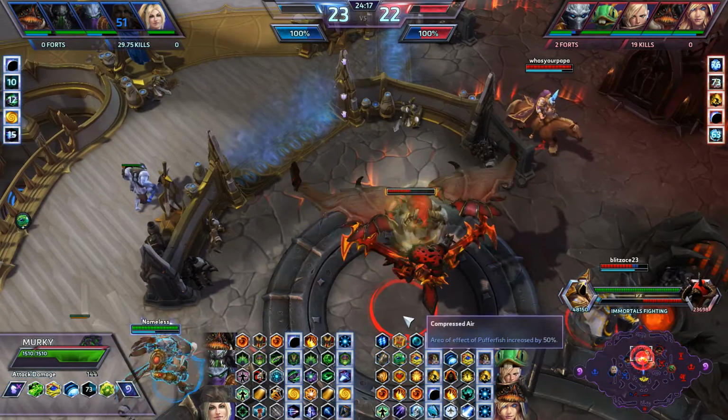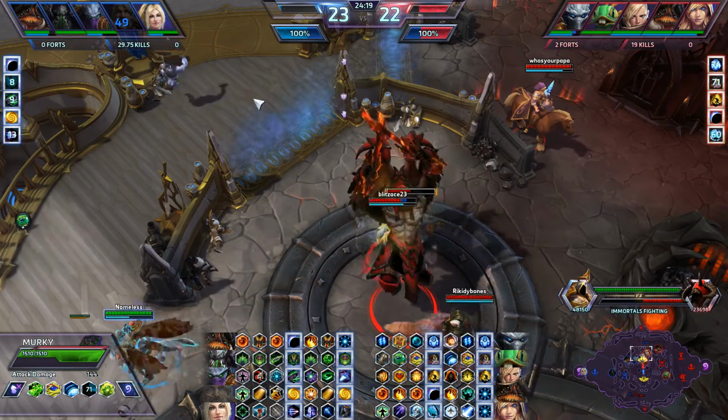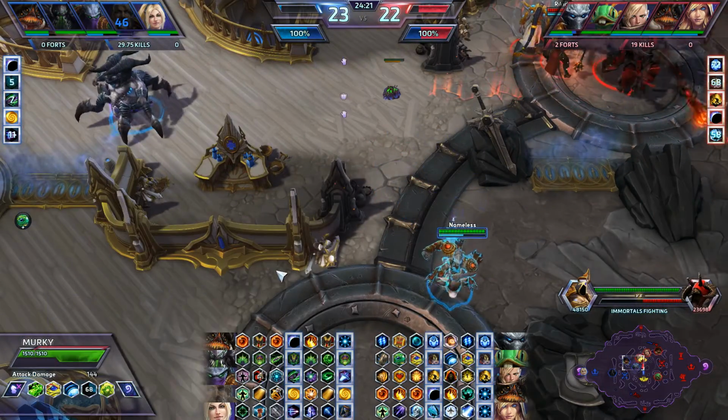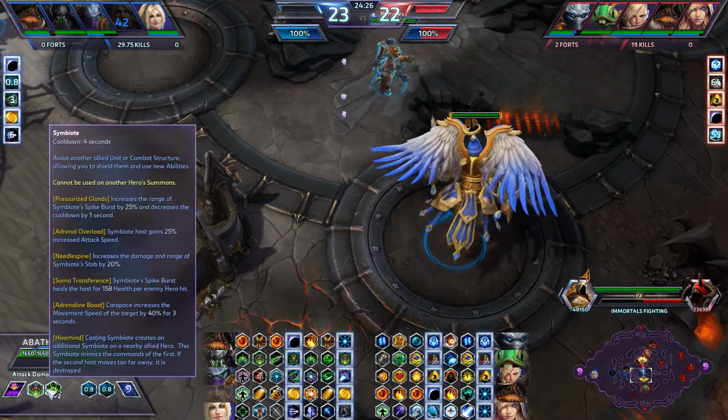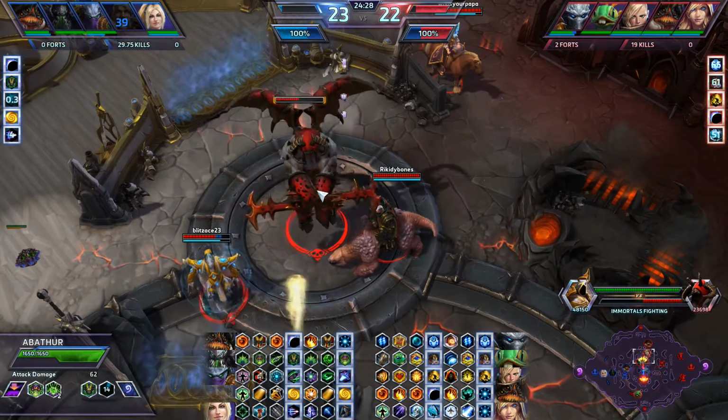So red could really flip this around right now. I mean, levels, at this point, levels don't really matter. They are basically dead even. Abathur has gained a little bit more health. Got 50 for that next level. Murky's still just down here.